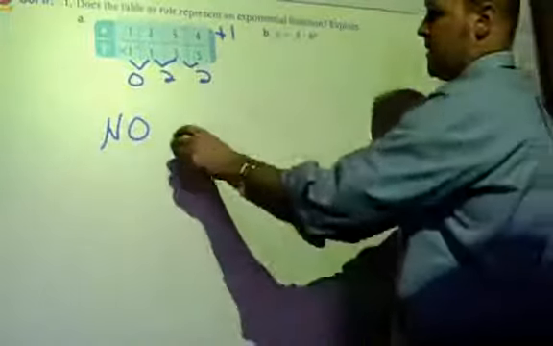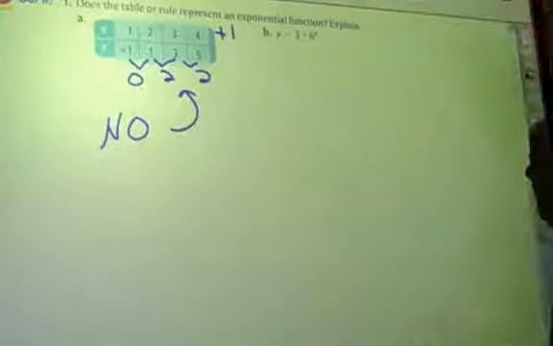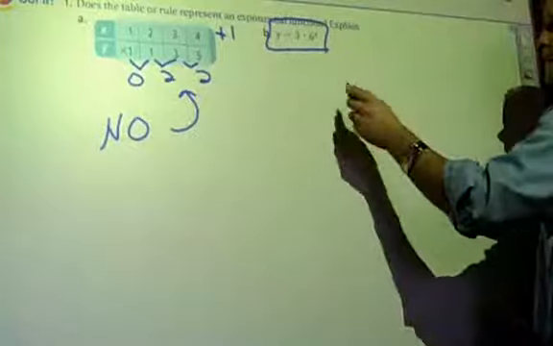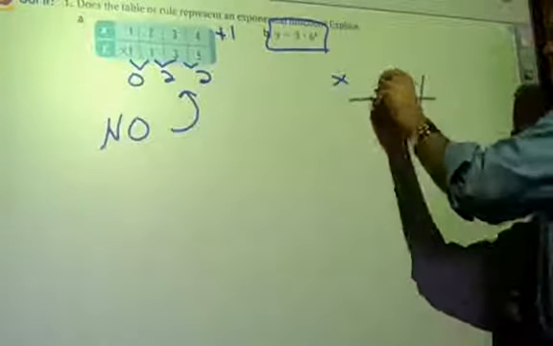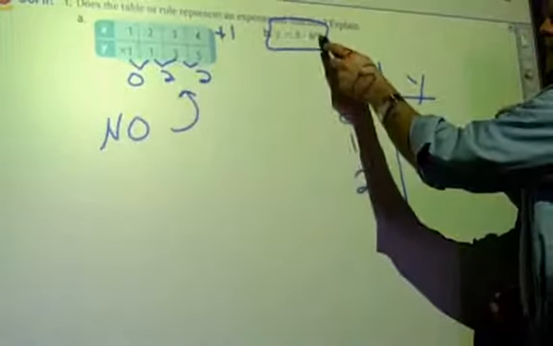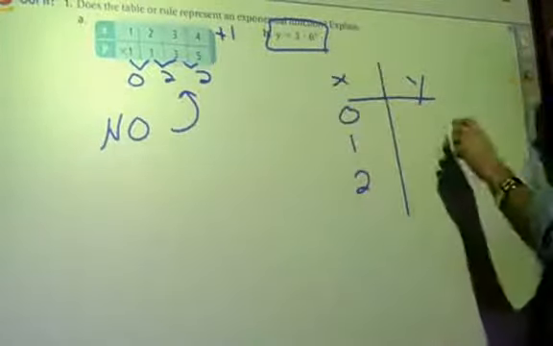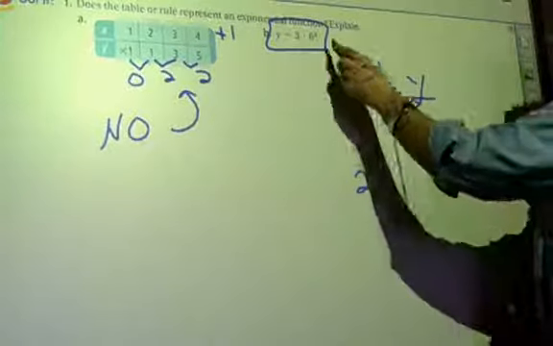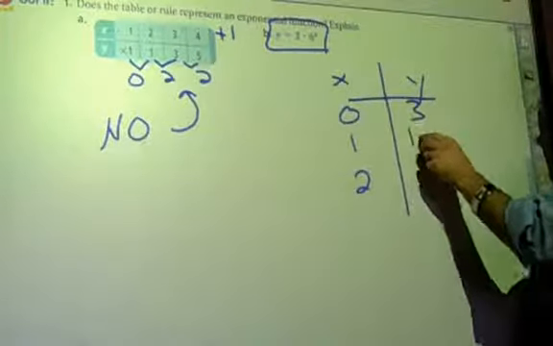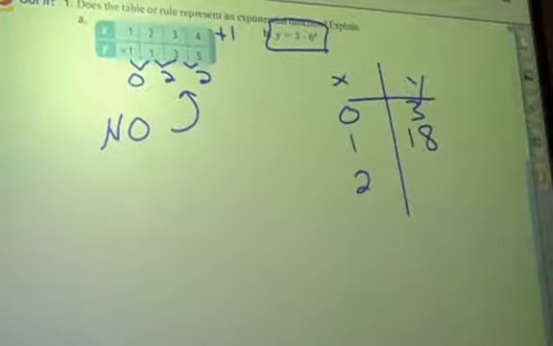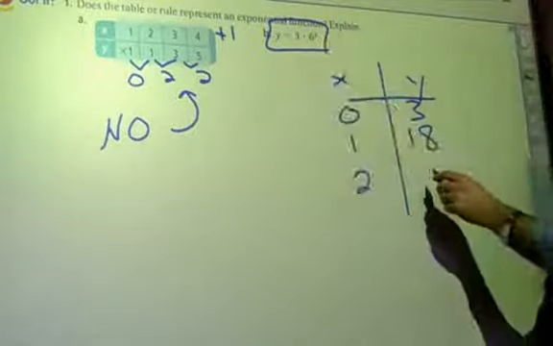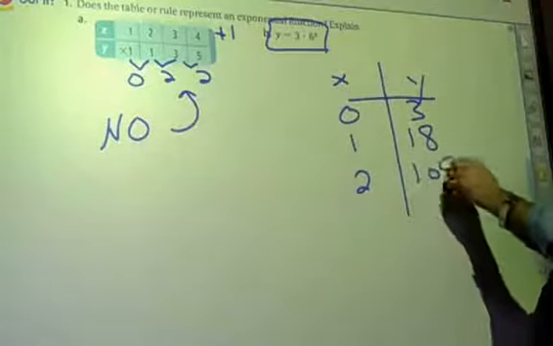Okay, so our explanation is based on what we showed on the table here. And if we take a look here, I can make a table of values. So if I used x and y, so let's say 0, 1, 2, just to get an idea. So if I put 0 in, 6 to the 0 power is 1, 1 times that is 3. 6 to the first power is 6. 6 times 3 is 18. Alright, and if we square it, 6 squared is 36 times 3. Alright, that's going to give us 108.